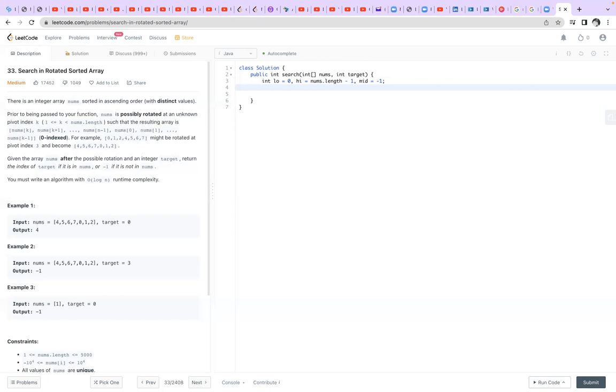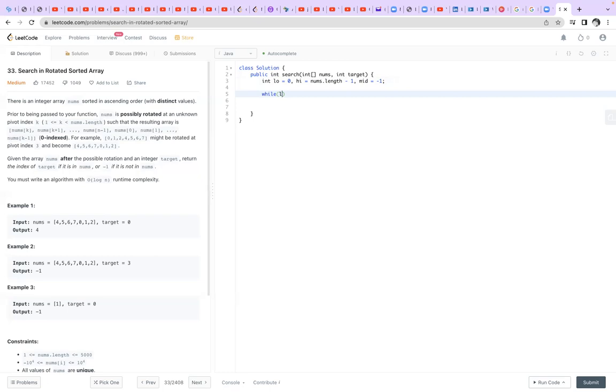So one end would obviously be 0 and another end would be the length - 1, that index which is at the last index of the array. And since nums is the array, we are initializing the end to the last index of the array and low to the first index of the array, and mid is just, as of now, given the value -1, which we will update in each and every iteration of the loop.